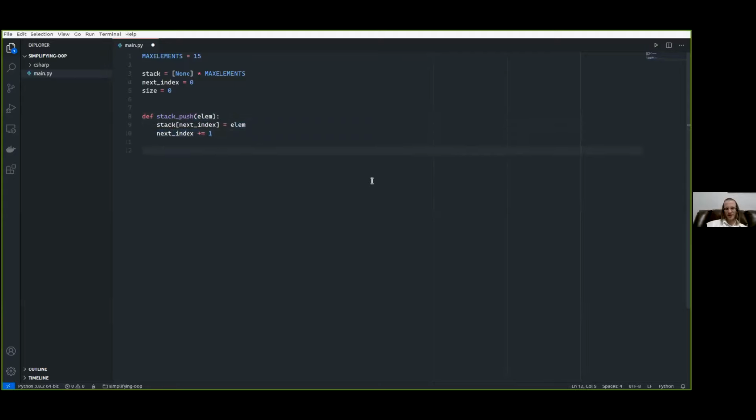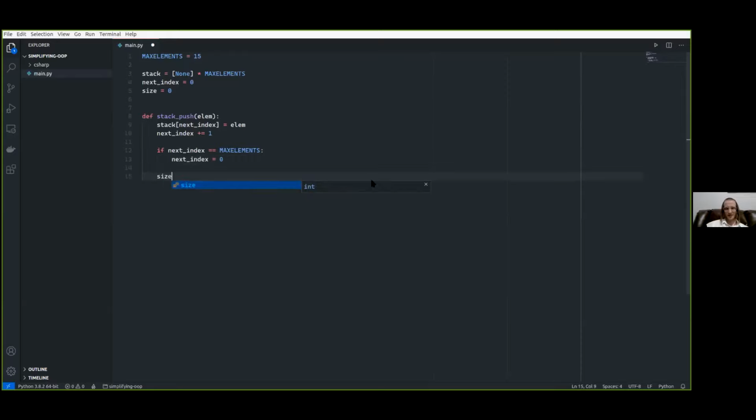Then one little thing we'll need to check. After each time we increment the next index, if the next index is equal to max elements, then we'll need to have next_index equals 0, as in to go round robin and go back to the start, the first slot in the array.